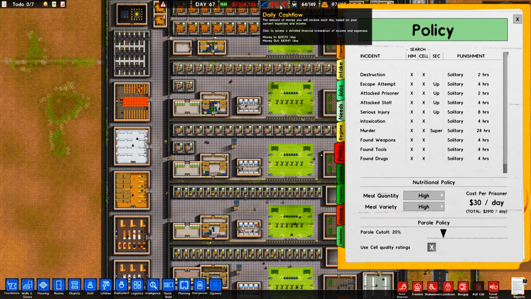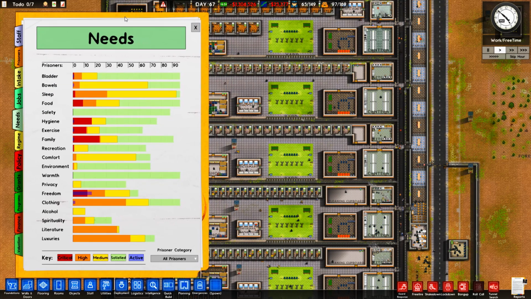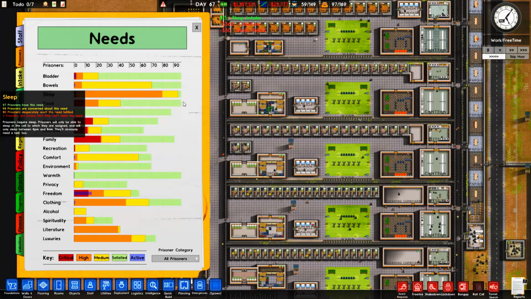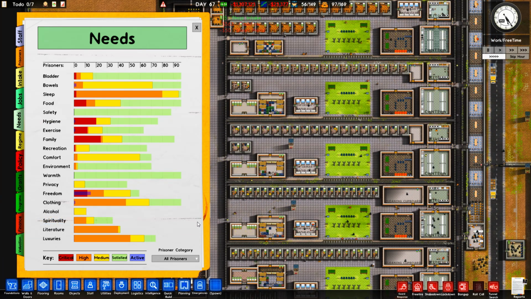As a result of all the things that we're doing, this prison's actually, I mean, we're not doing well because we've got cheats enabled, but we're not doing well on the cash flow. I'd like to see that positive, but you kind of need to have more bodies in the prison to make that happen. The needs in this prison are pretty good as we track through the day. The guys are a bit sleepy at the moment. They want to go to bed. They'll toddle off. Clothing could do with a refresh, but they'll get that in the morning when they wake up.